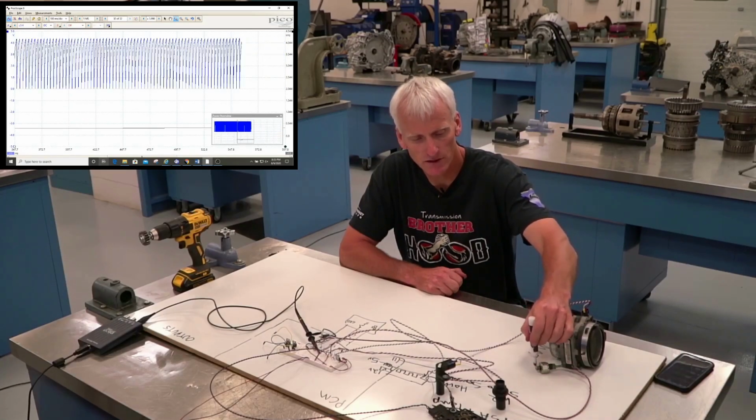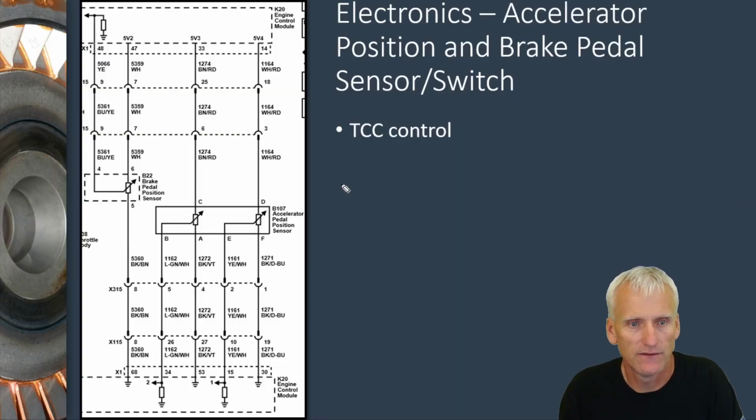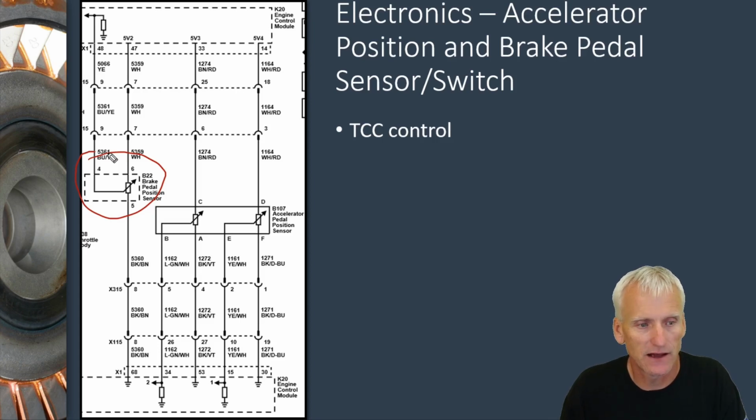which I don't have to show you here, but there are other sensors that we have, the brake pedal position switch or sensor. In this 6L80 example here, they've actually got a sensor, so it's not just on-off like we would think with brake lights and cruise control. It just has to be on-off. Well, they've got sensors so they can actually determine how hard you're pushing on the brake pedal, how far your brake pedal traveled, all that kind of stuff.